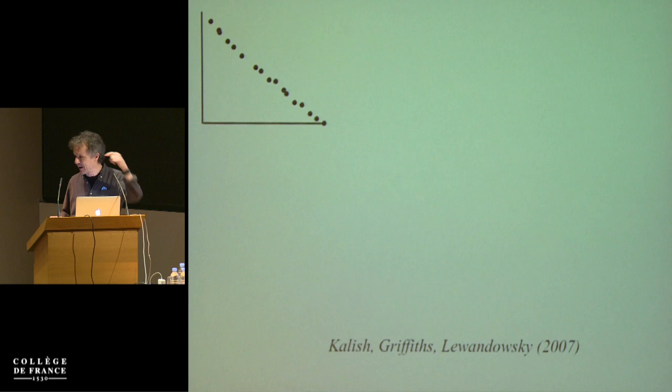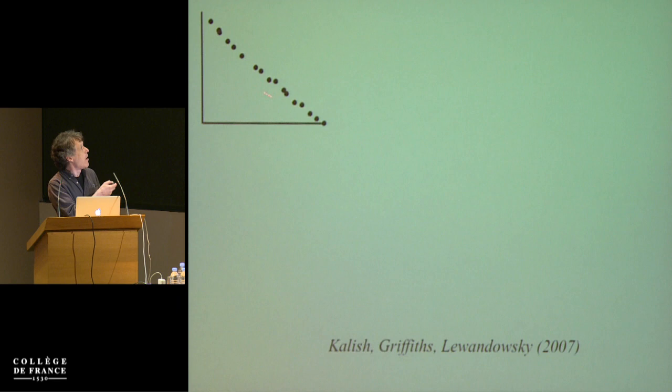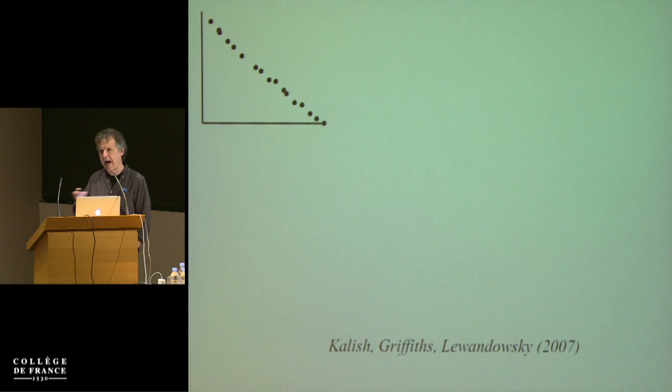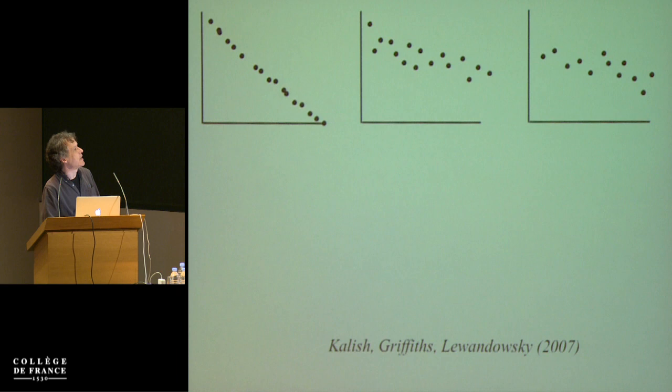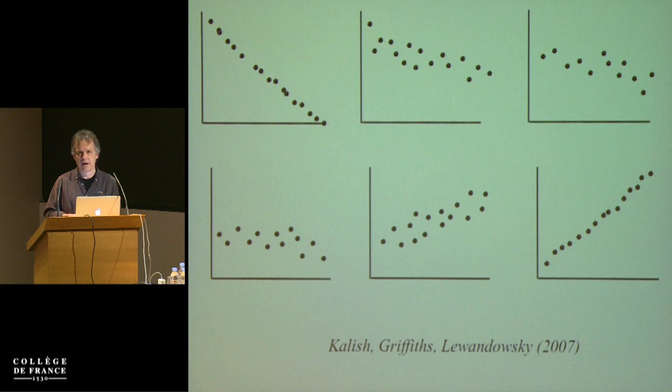How do you teach them about a line going down? So you do this by sampling. You don't give them a line, you show them a cloud of points that really look like a line going down. You could even infer it's probably y equals minus x plus 1 or something like that, but it doesn't matter. You just want to teach them a line going down. And so you do the same thing we just did with the owl and all of that. And here's what you get. You get this, you get this, you get this, you get this, and then you get this. You can never teach them a line going down. It will always go to a line going up.